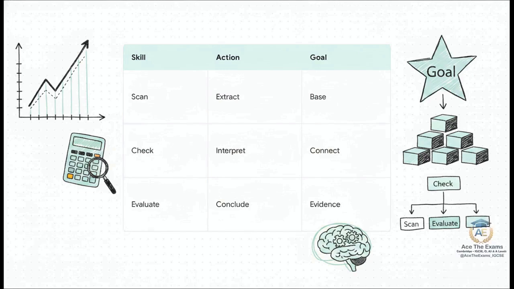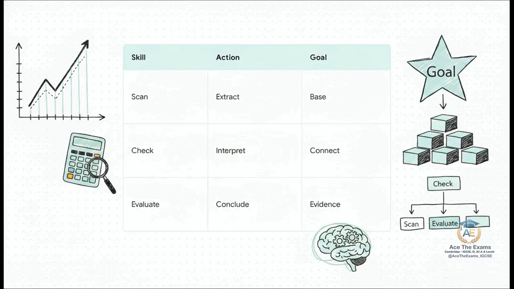Now, your data interpretation skills are going to be heavily tested here, usually with a complex chart or table. This matrix on screen maps out your exact plan of attack. You've got to practice extracting core trends from complex data. Let's say you get a question with a table of experimental values for x and y, and the examiner asks you to show that they follow a relationship of the form y equals a times b to the power of x. Your first step is the data scan.